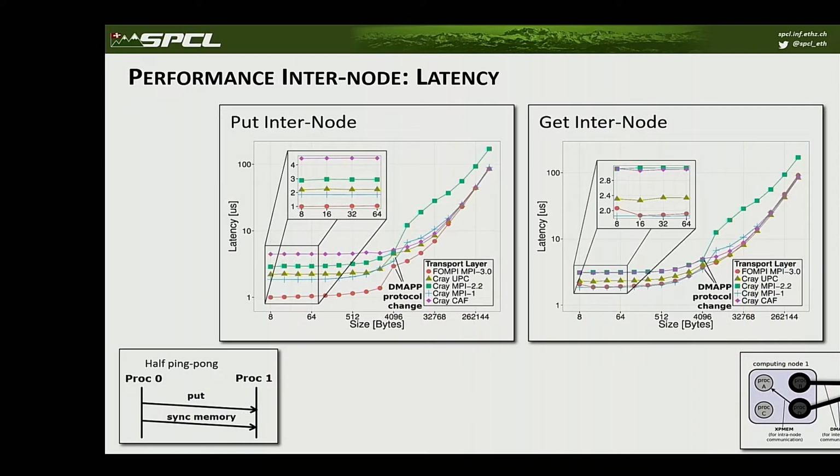So just to give you some performance numbers, we've just seen some. Our implementation is about 80% faster than the fastest implementation on the Cray Gemini interconnect. On Aries, this is slightly less, but we are still at about 60%. That's the put case between two nodes. For the get case, we're about 20% faster. That also holds on an Aries interconnect.